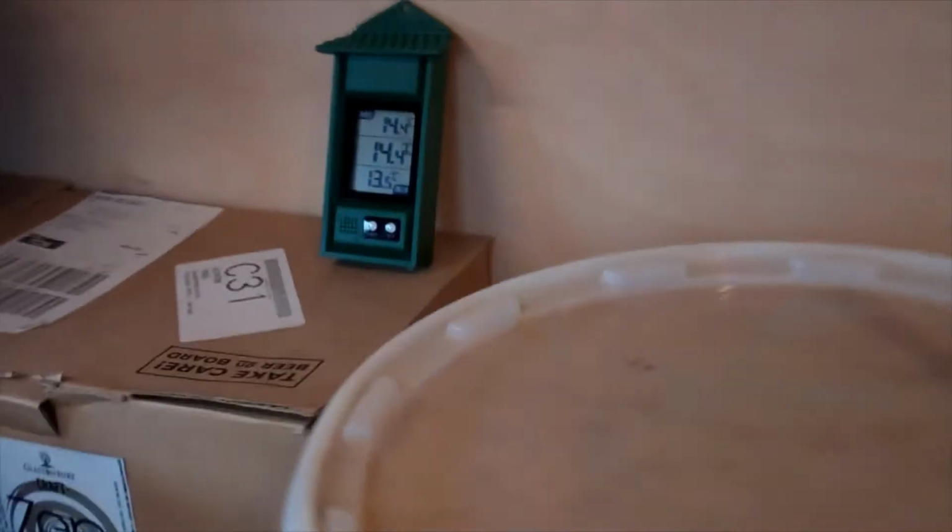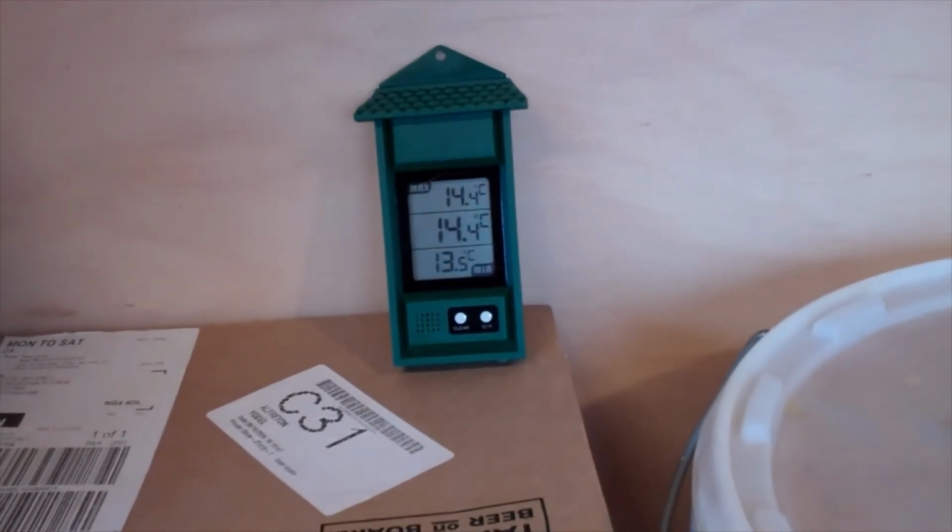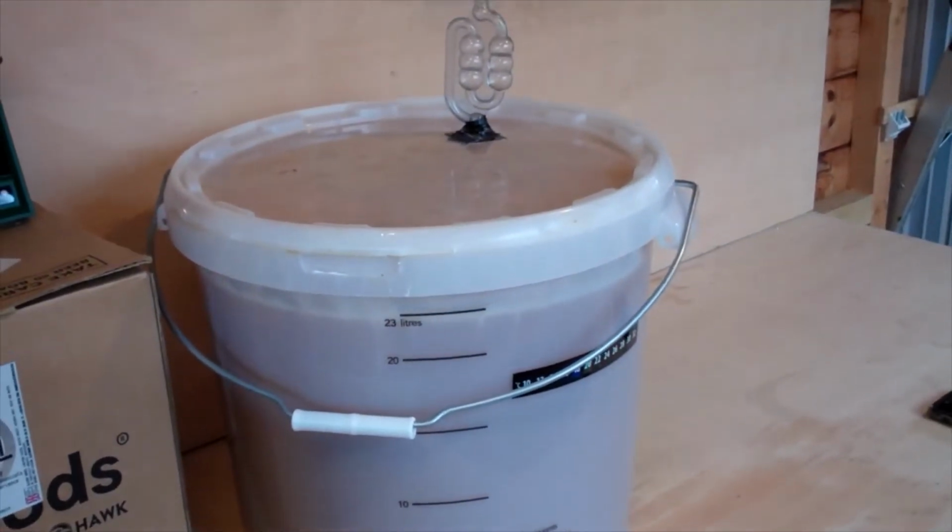And as it's nearly November, I've put a little temperature gauge which will monitor the min-max temperatures in the shed while I'm away. So let's see how we get on.